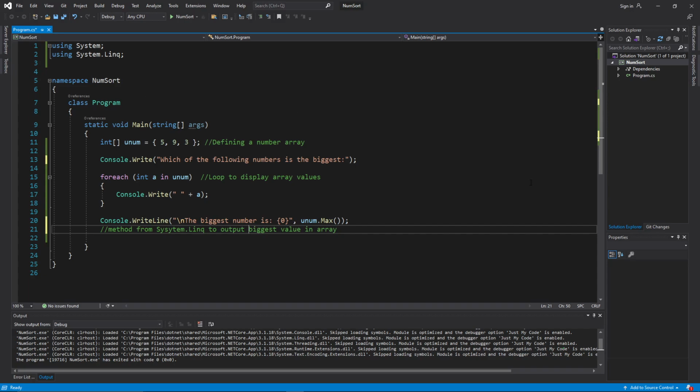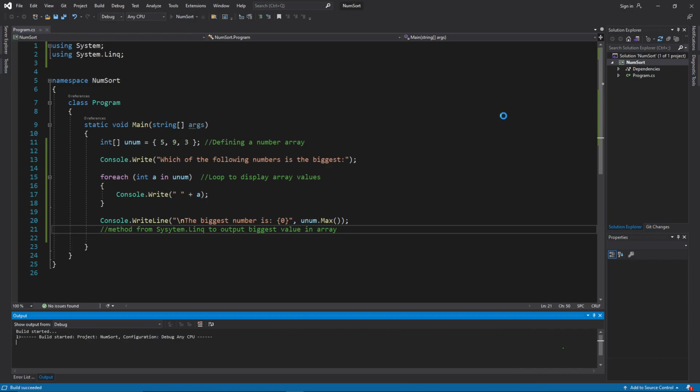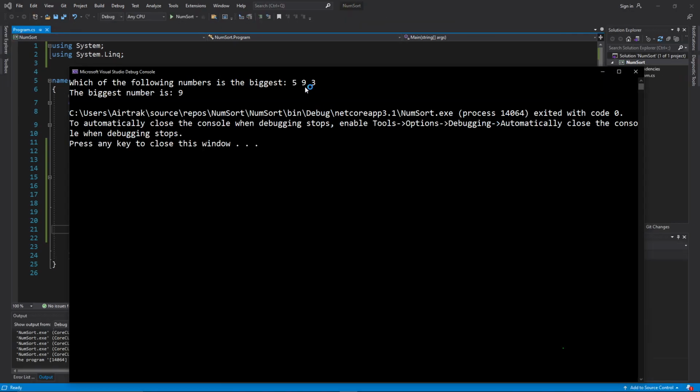And we've changed the purpose that we're doing, but it's the same code. But now we're pulling out the maximum or the largest value from that array. So it's now pulling out 9.